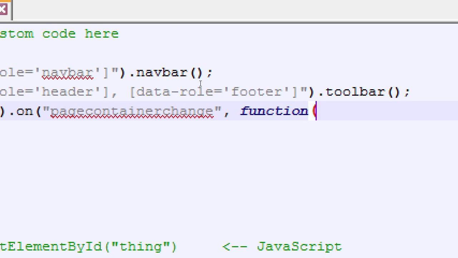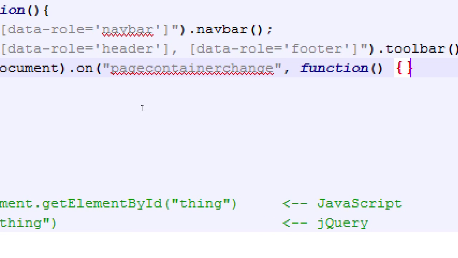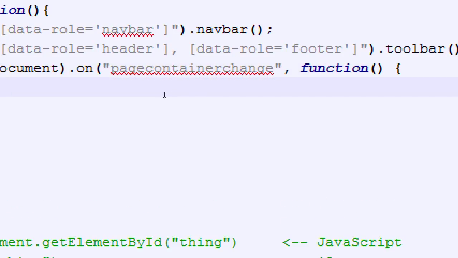This is an anonymous function, because previously if we created our own function, we wrote function get my login. We invented a function called get my login. Here there's no function that's already invented. We're just going to use an anonymous one, like a quick and dirty one that doesn't need to be fully defined. We just need it at this moment. So we're simply writing function, but it still needs an open and close curly brace. And this is going to be a few lines of code, so actually I'm going to break that curly brace down to the next line.